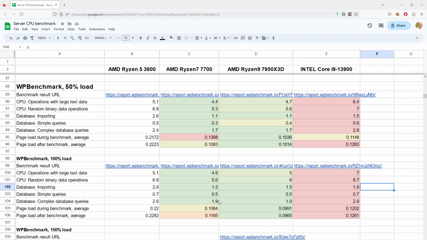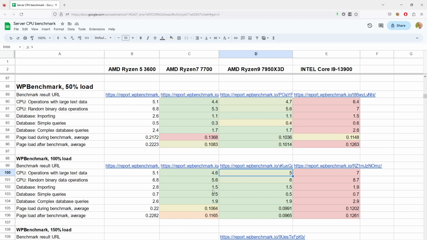To be fair, we should say that Ryzen 9 and Intel i9 both have twice as many threads as the Ryzen 7. It would be honest to say that this CPU, Ryzen 9, can do twice as much job as Ryzen 7 and still be on the same level of performance, I mean per thread.